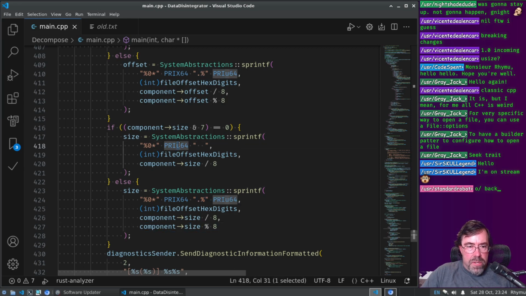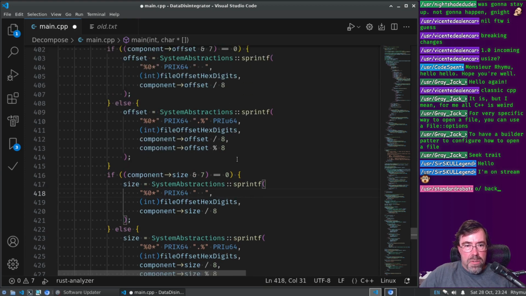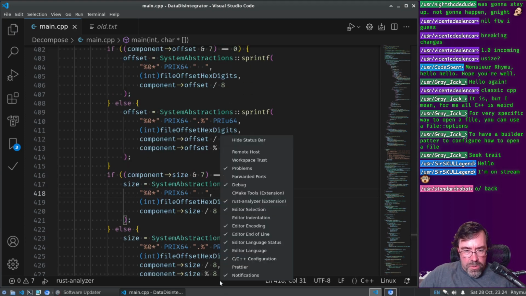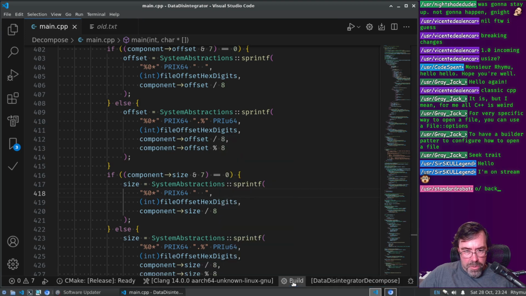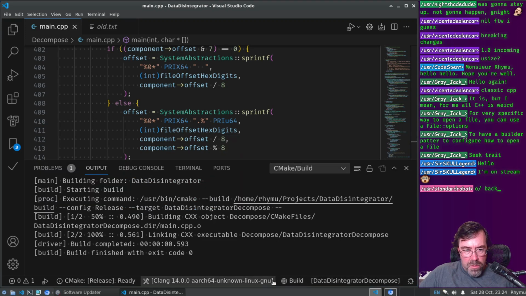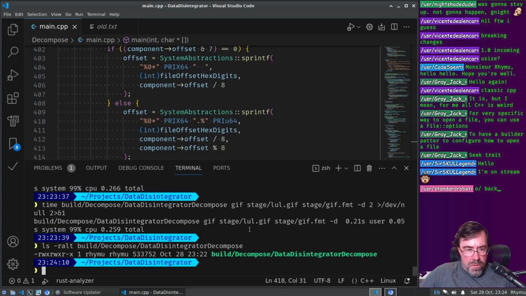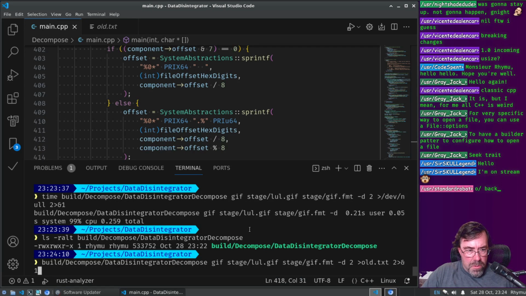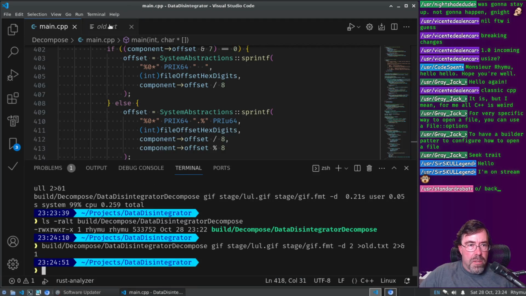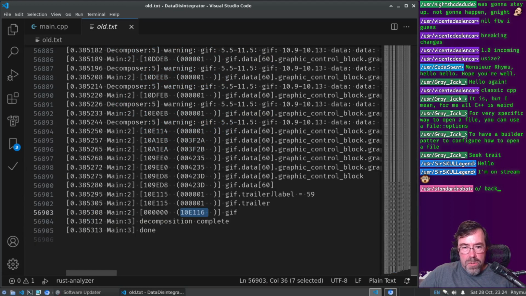So I have to put an X there too. Okay, one more try. So CMake build. It builds really fast too. Okay, and it updated this and should be able to go to the end. Okay, cool. So now it's the number of bits in hex like it should have been all along.